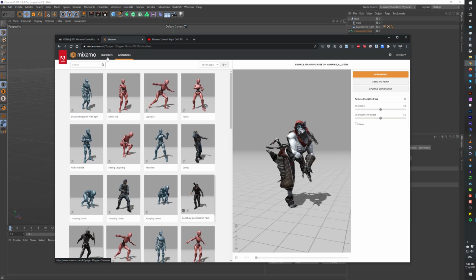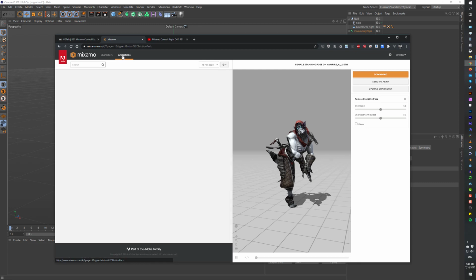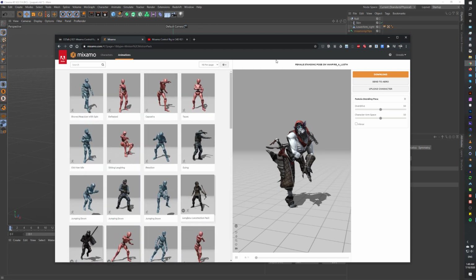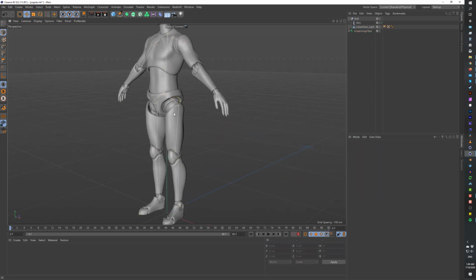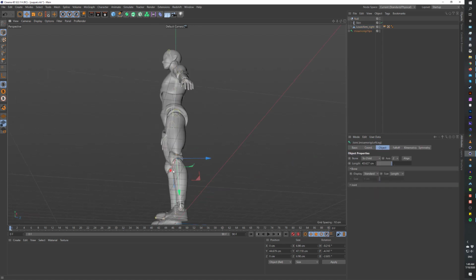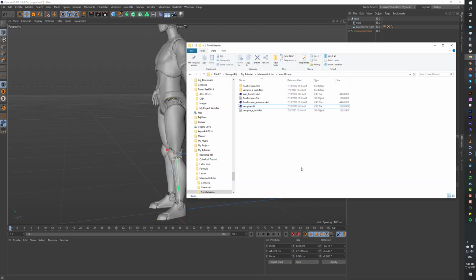That being said, this is what we're going to tackle in the second video. We're going to see ways of actually using these characters with a Mixamo control rig if you really need to do that. But it's not going to be as easy as using it with the auto rigger. So let's see what the differences are. This skeleton is made with the auto rigger, and we can see all of these bones are nicely aligned along the y-axis. And as we saw in the previous year's video, Mixamo control rig seems to work fine with that.